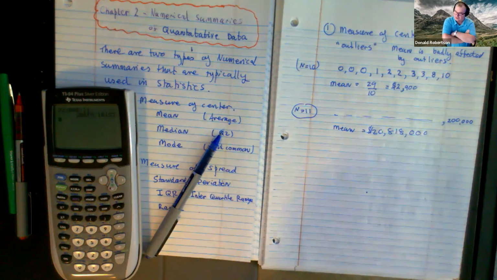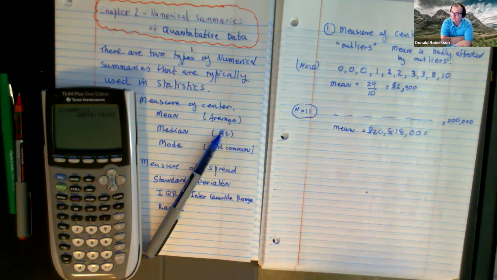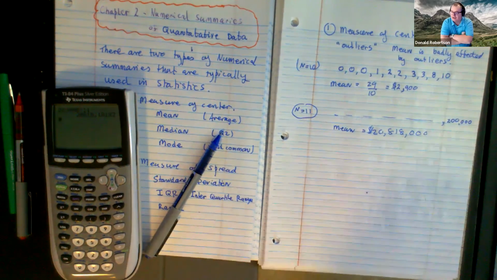So the average amount of money in this class with Mark in it, doesn't it look like you're all millionaires? The average amount. Would you agree that that's not the typical amount of money that people in this class have? Isn't that darn outlier screwing up the information?